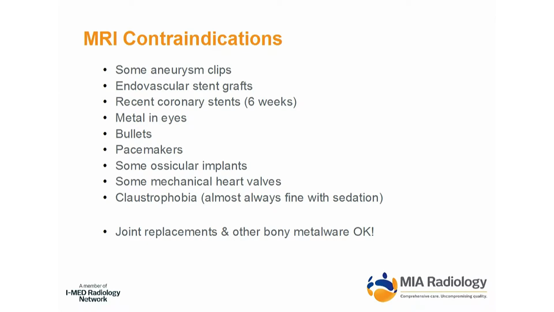Ossicular implants, again, we spend a lot of time trying to sort out what actually is in there, because if there's any metal at all, it may not be safe, particularly older implants. Some mechanical heart valves, and again, there are some that are okay and some that aren't. There's a book that the radiographers, MR radiographers, use as a guide that lists every known implantable device that people can have, and it's about that thick, and it's always getting thicker. So if ever there's a question and you're not sure, the answer is you can always ring up and ask, but we're always there vetting every single patient who comes as well.